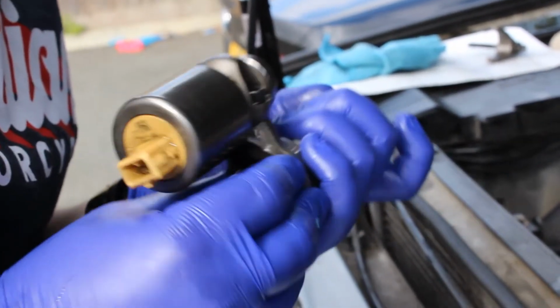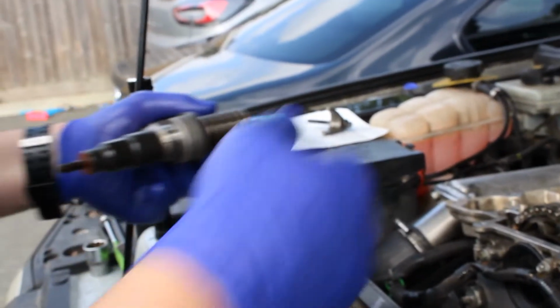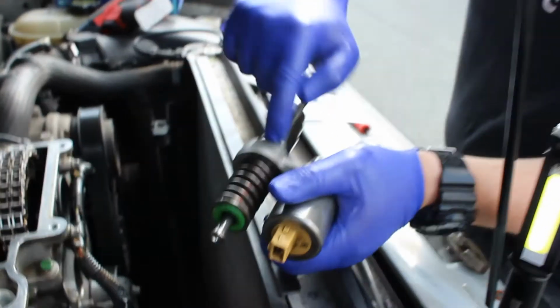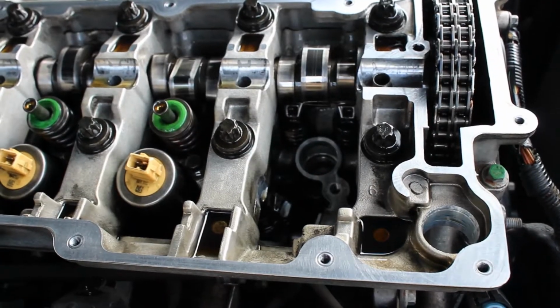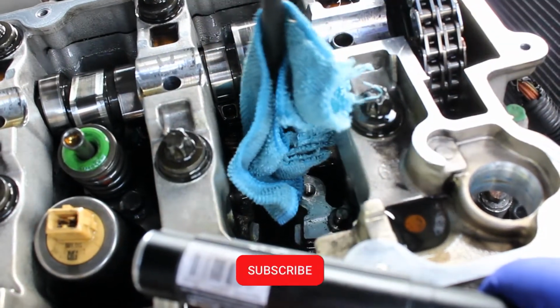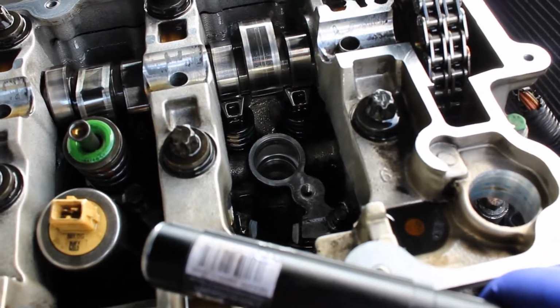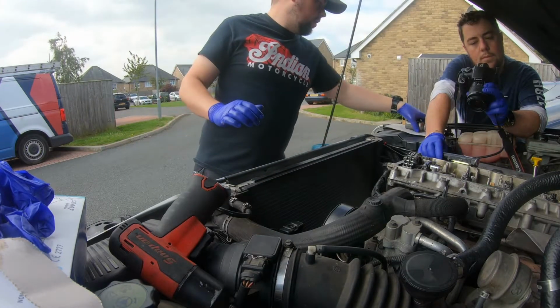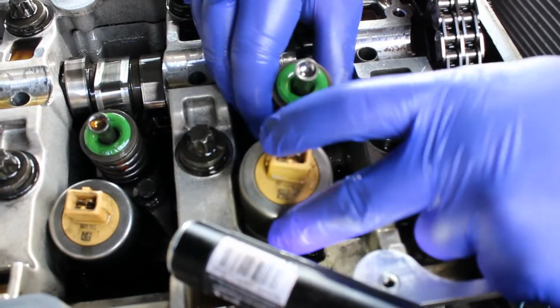Oh, diesel. There's diesel flying out of everywhere. Right, so now a little bit of engine oil. Payne's manual says put a little bit around the O-ring. Clean the seat out before you put your injectors back in. Very, very lightly. Right, and then in she goes. Careful not to drop the copper O-ring in. If you do, it's not a great problem.